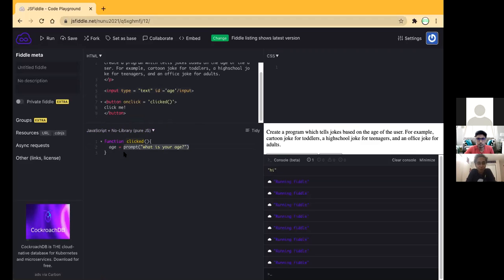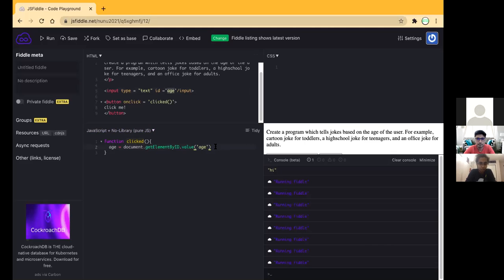So in age, we will put in the value of this text field, and we get that by document.getElementById. Brian, correct me if I'm wrong. You're good. Remember, it's just get the ID and then dot value, I believe. Yeah, dot value. And then in the parentheses, we put the ID that we named our input text field.